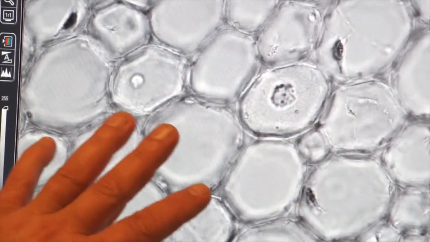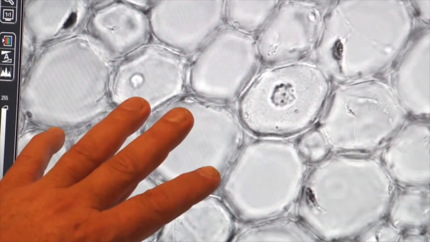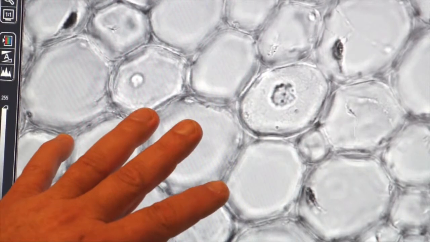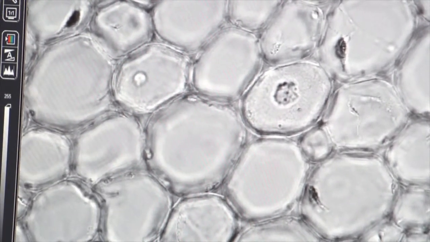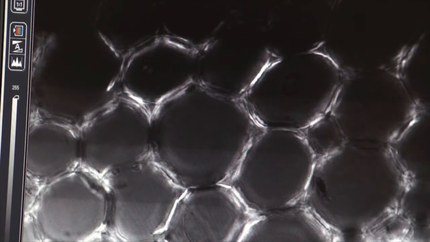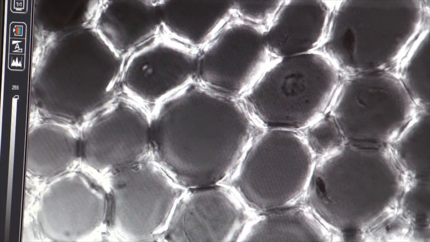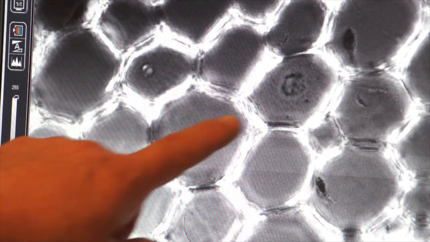In bright field it's fairly well illuminated, however, bright field sometimes lacks as a contrast method. So bright field is one method of transmitted light illumination that you will use, and the other is DIC, or differential interference contrast. So I'm going to change some software tools here, and you will see the difference when we go to a DIC image. And now you have differential interference contrast, and you can see that there might be a little bit more contrast in the cell that you're looking at.